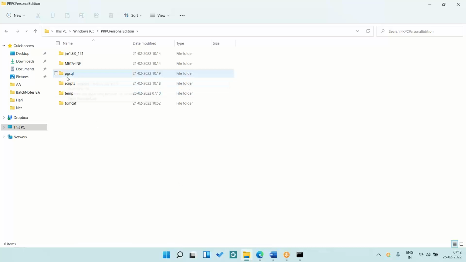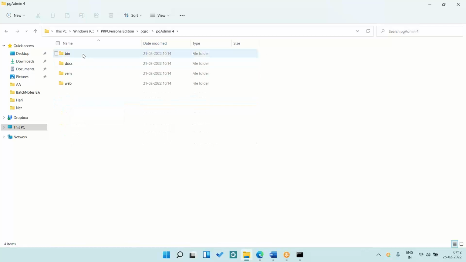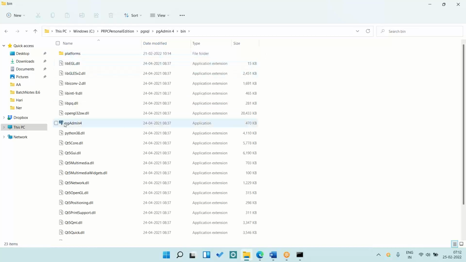If you go to this pgsql folder, you'll have a folder pgAdmin 4. Under this, again go to bin. There is an icon called pgAdmin 4. For this icon, we need to add a shortcut. Shortcuts are generated only for startup, shutdown, and login. Every time, opening this folder and navigating through multiple folders to come to this path is difficult, right? So anytime you want to use this pgAdmin 4 window, you can add a shortcut for it.